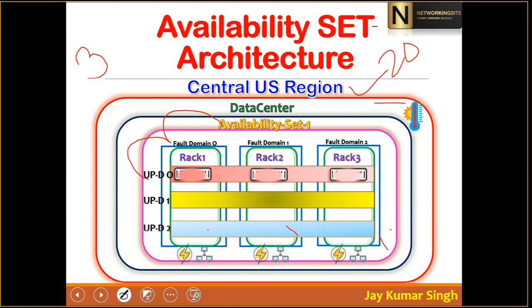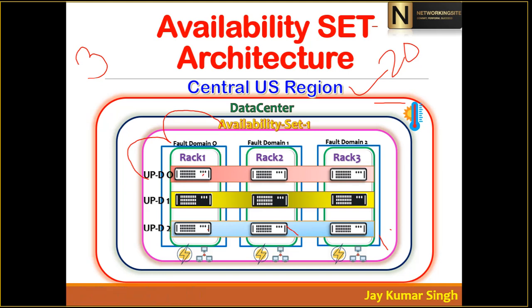Inside an update domain you will find servers, and this placement is automatic. You cannot define that you want server 1 to be in rack 1 and update domain 1. Microsoft will put these servers inside fault domains and update domains automatically. That is not our part; that is related to Microsoft.